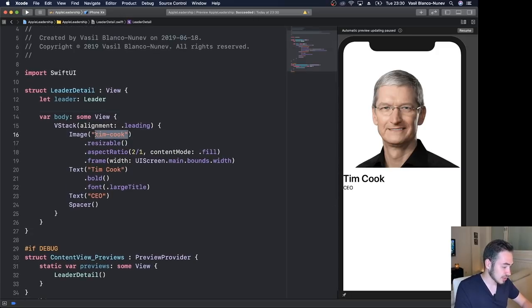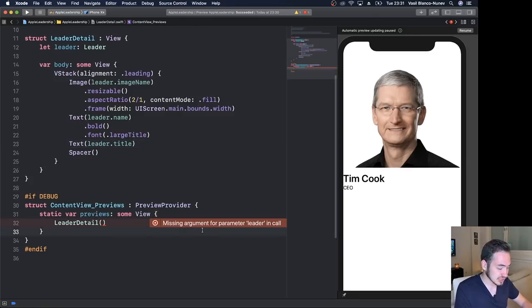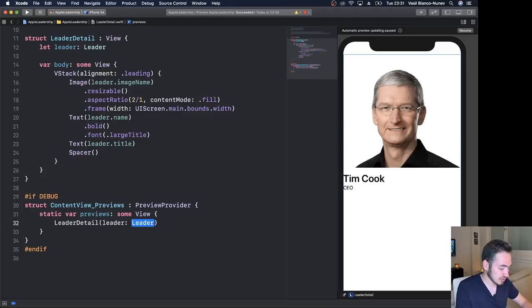And now that we have the leader in our struct, we can just say leader.imageName, and in here leader.name, and in here leader.title. And now this is complaining that it's missing some parameters. So what you can do is say Leader, and then leadersData, and I'm going to put 0.